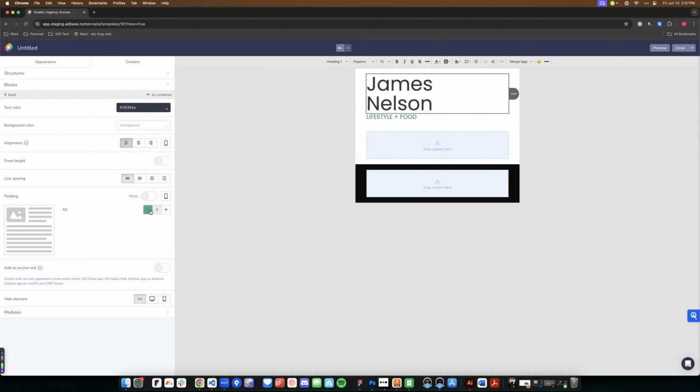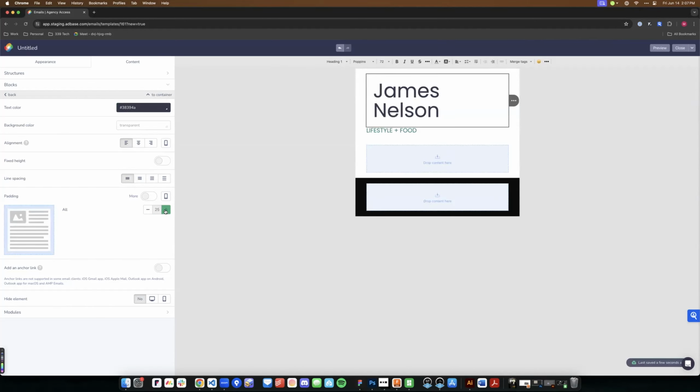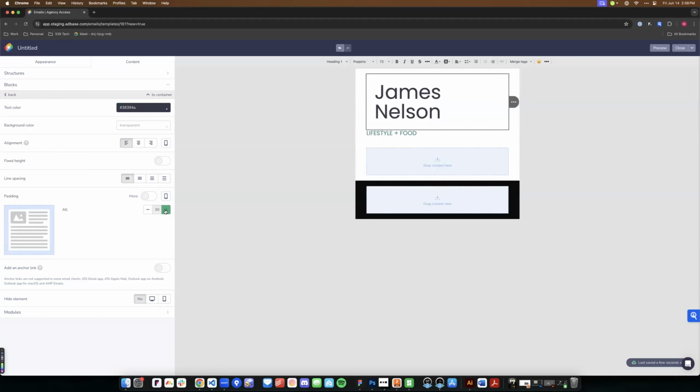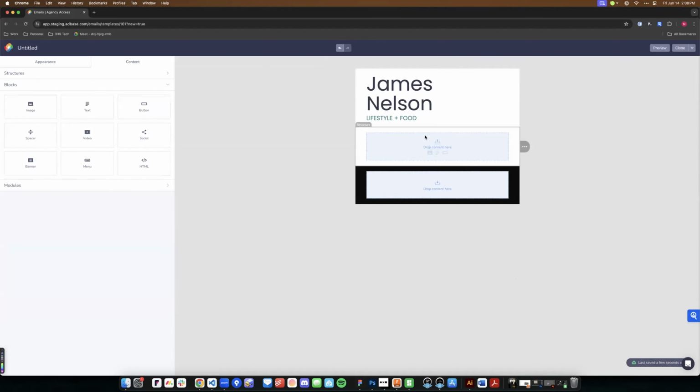I've got a padding of 0. If I start to increase this, you'll see that it's adding, in this case, 30 pixels of padding around all 4 sides. That's not what we want in this instance. All we really care about is having padding on the bottom to create a little more space between our elements. If you toggle this more button, it lets you set the padding independently. So I can just go down to the bottom and add 5 pixels of padding. I think that looks reasonable.